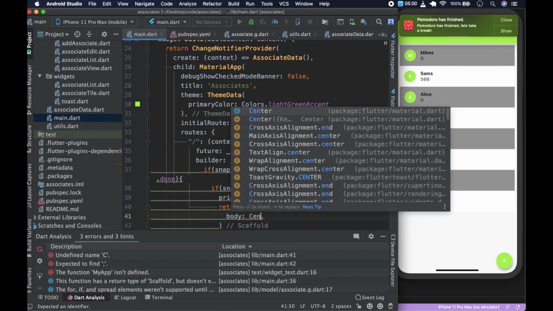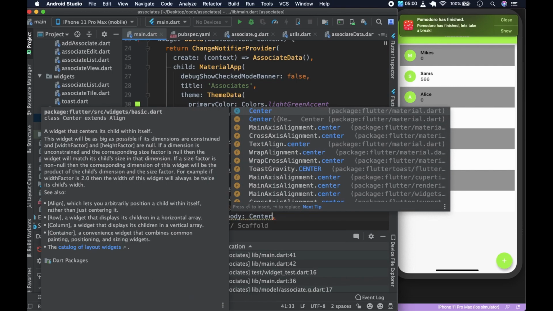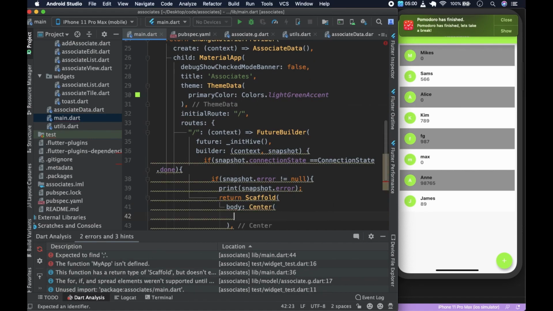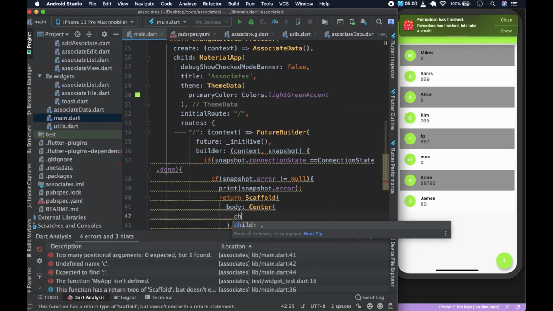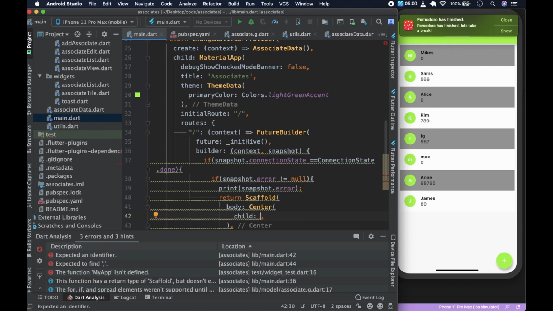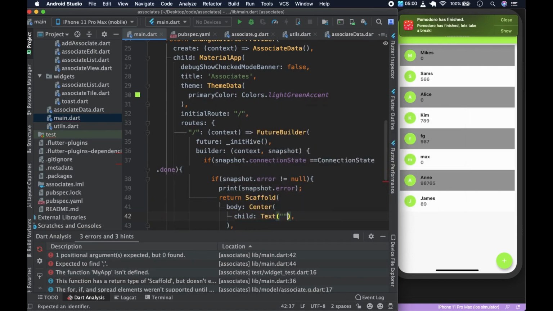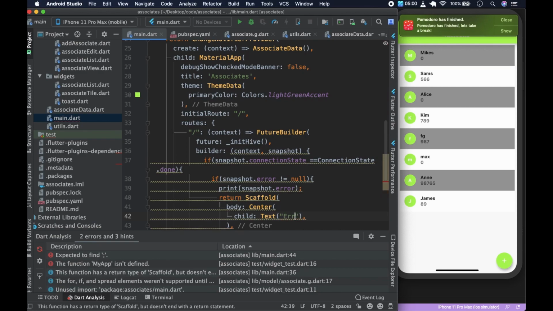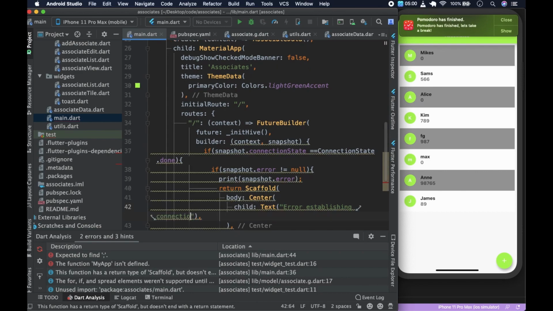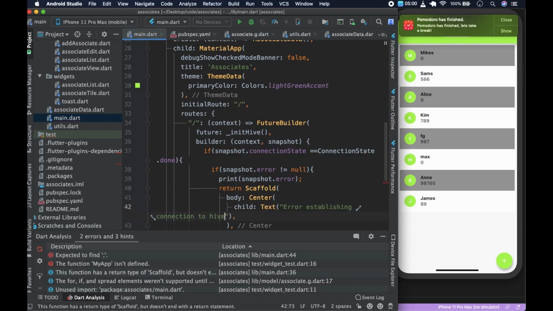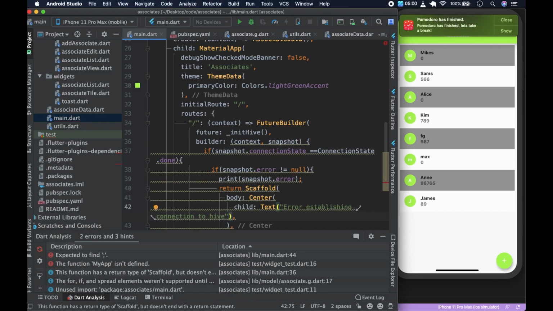a center. Have I gotten the center correct? Yes. And the child is going to give us the error message. We're going to say text, we could say error establishing connection to Hive. So this will tell us if there's an error.